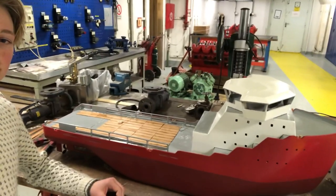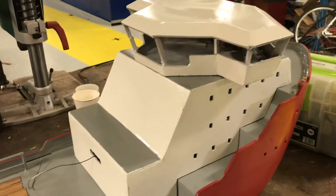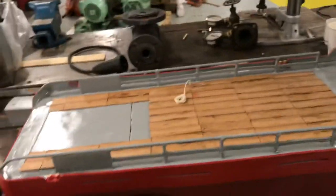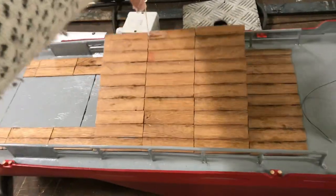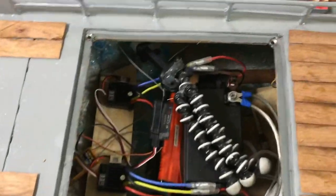But to summarize, we now have the superstructure with the bridge painted and all that, and a working electric winch. Got this aft deck here with this smart solution. We can lift up the whole hatch and get inside to the engine, the battery, etc.